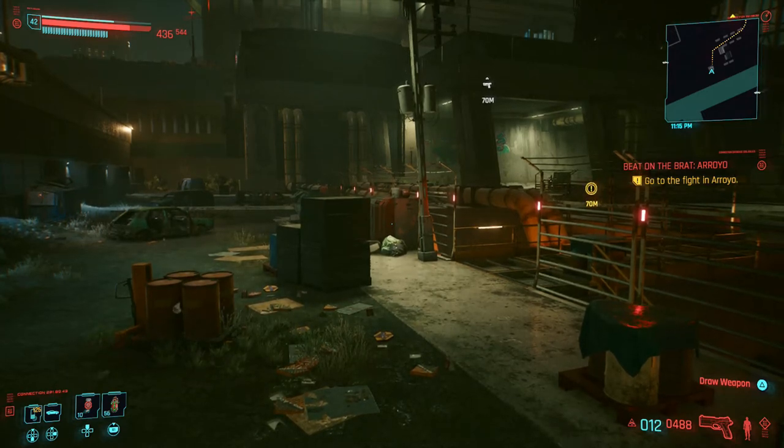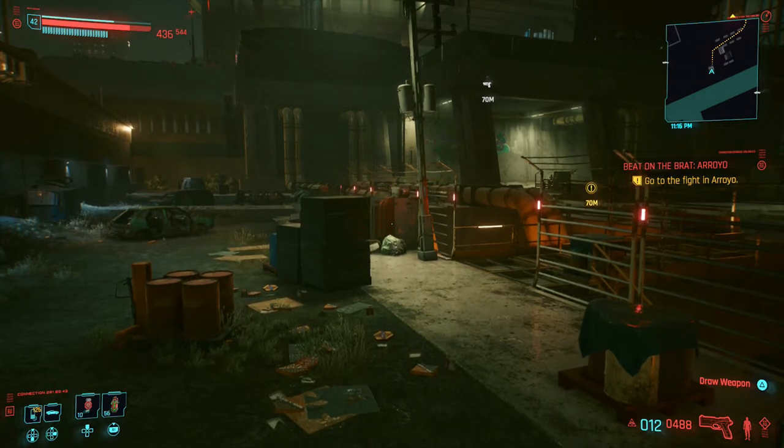Today we're going to be looking at how you can get the Overwatch power sniper rifle iconic weapon from Cyberpunk 2077. That's a pretty damn good weapon. It's one that I wish I'd found a little bit earlier on. However, at the same time, I do feel like there are a few things you need to do before you get to this.